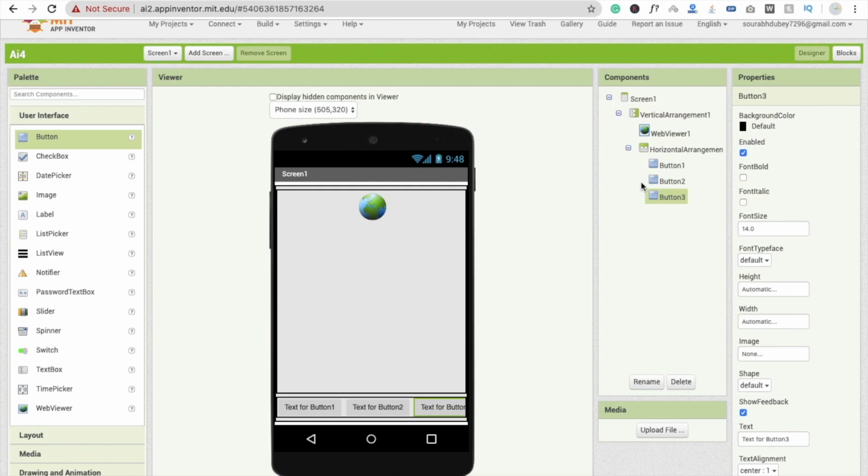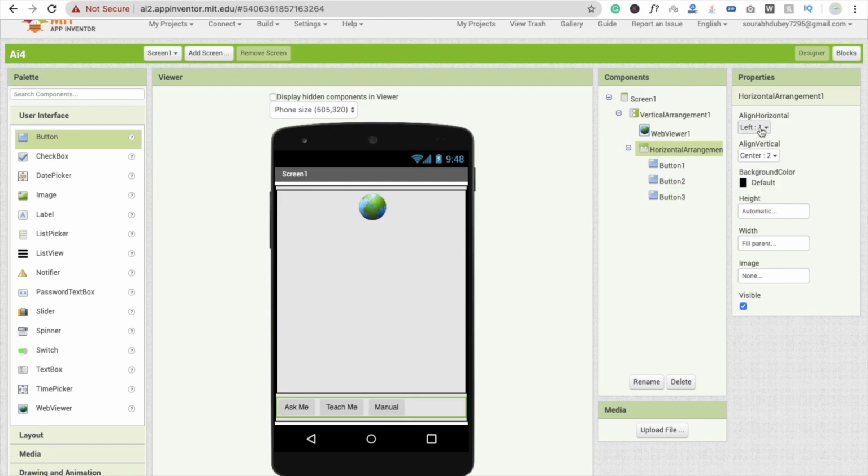Now I'm going to change the button text, something like ask me, then teach me, then third one is manual. Fine. And make this center and center like this.